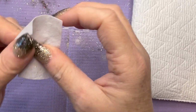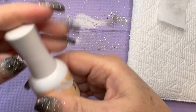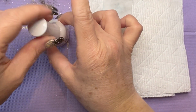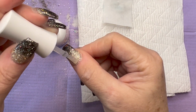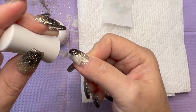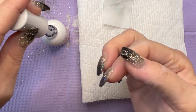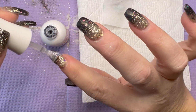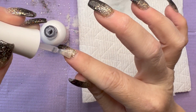So just to make things a little bit easier, now you're going to go in, and this is where you want to make sure that you really wipe off your brush well in between. So you're going to do 3 swipes across the surface of the nail. Swipe, move on to the next nail. 1 down the center, 1 on the far side, 1 on the near side.